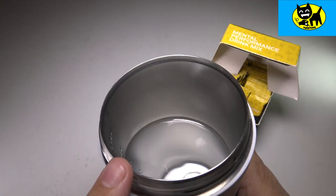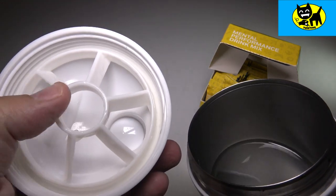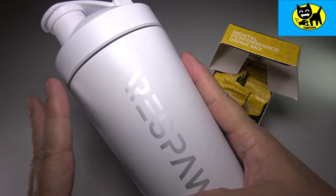The top is vacuum sealed, I guess, is what they say, although it's really just aluminum with water, but it's plastic. The top part does have a good amount of angled surfaces, so when you shake it, it really does mix the powder up, so you're not getting a big powdery mouthful of stuff.